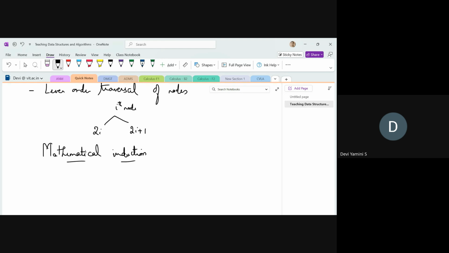So what we have to do is we have to prove some statement. When we want to prove some statement, we have to consider the parameter. For example, we all know the basic equation 1 plus 2 plus 3, etc. up to n. Can anyone tell me what does it sum up to? What is the sum of n natural numbers?